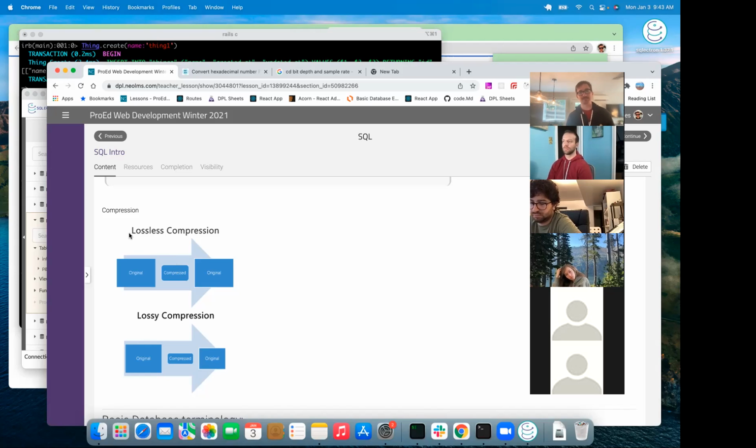Because compression is a pretty big deal. You don't really ever deal with it, but you might with images.